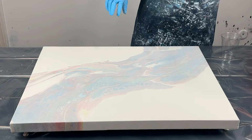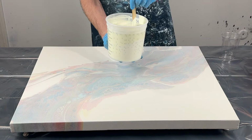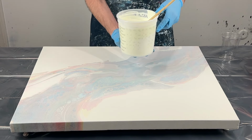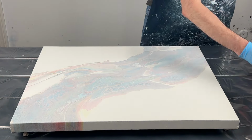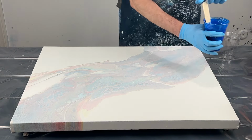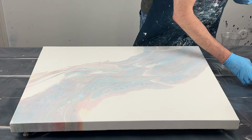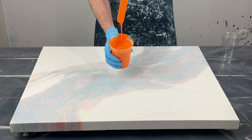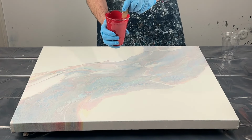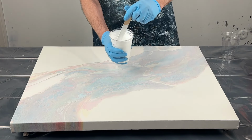I'm gonna flood my base with two colors. This is primary yellow mixed in with titanium white. I have Creative Inspirations Payne's Gray. I have Pebeo Studio Acrylics and Phthalo Blue. I've got Azo Orange from Amsterdam, Creative Inspirations in Crimson, and Creative Inspirations in their Titanium White.